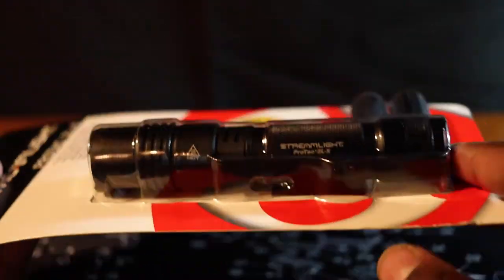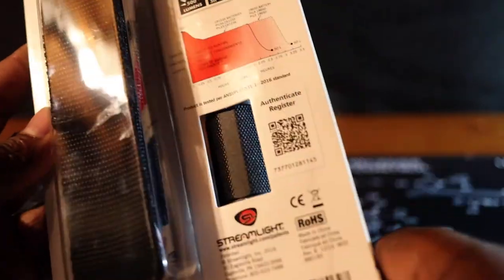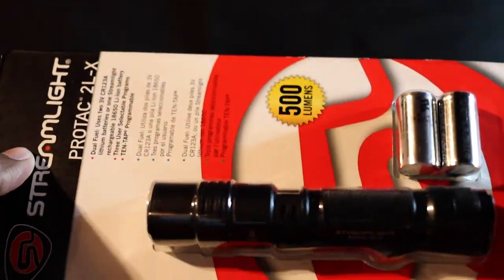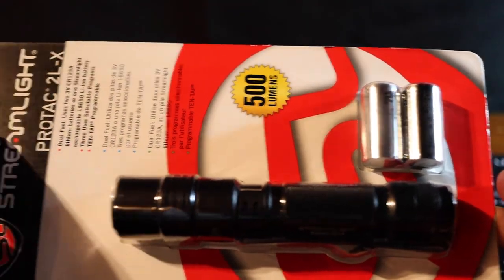This packaging is nice. Felt it through the little packaging slot right here. This definitely feels like a good flashlight. Again, we're going to be using it for our EDC, our everyday carry. So let's get into this packaging and see what it's all about.